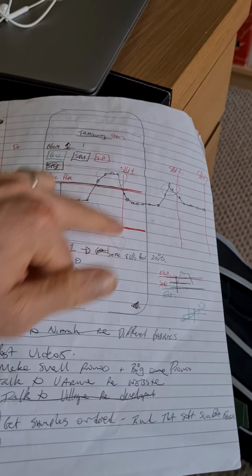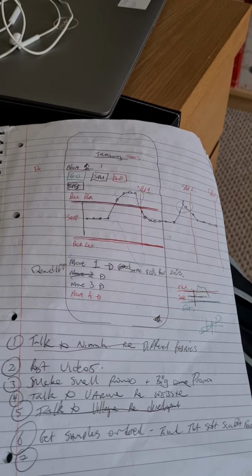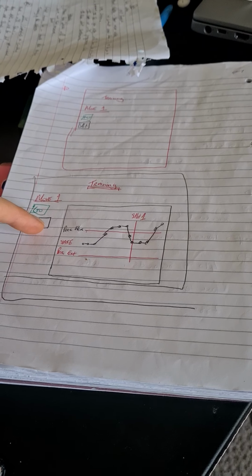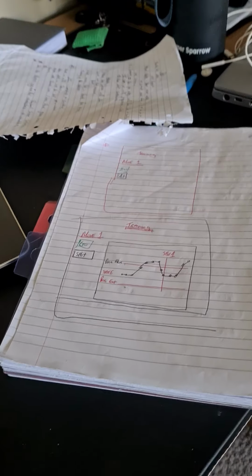I did want to go for a split button, but we tried it a few times. It's a bit difficult. So I haven't gone for the split button. I've gone for go and stop, and then it gives you the data underneath. Again, it takes a few times.